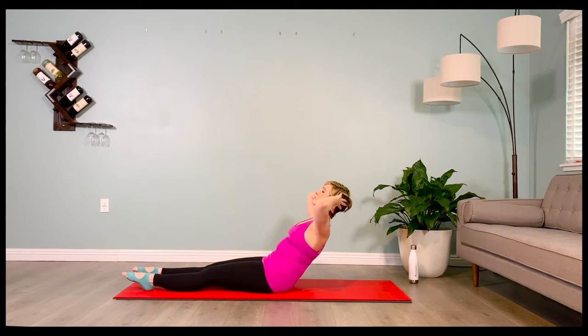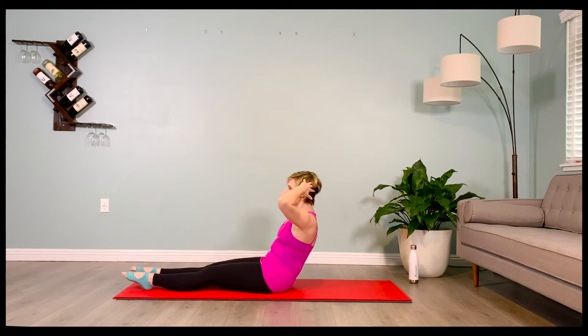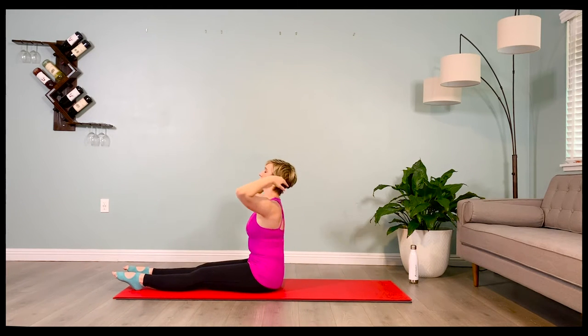20, 19, 18, 17, 16, 15, 14, 13, 12, 11, 10, 9, 8, 7, 6, 5, 4, 3, 2, 1. Inhale back up to your tall spine, folding over those legs.